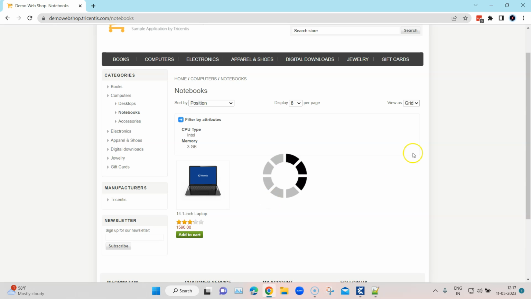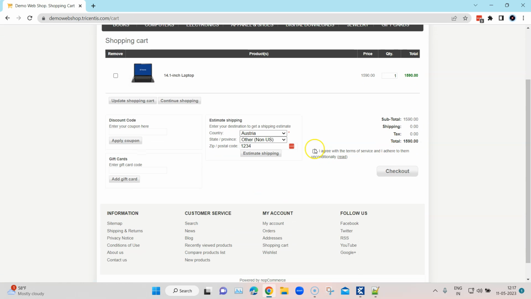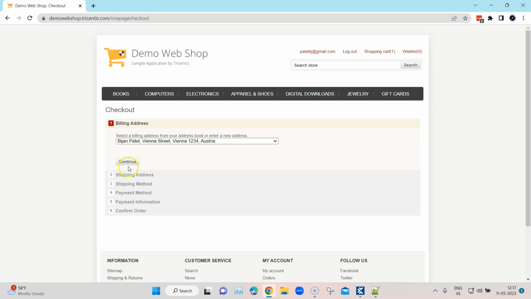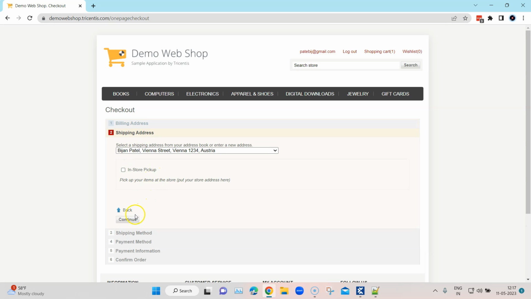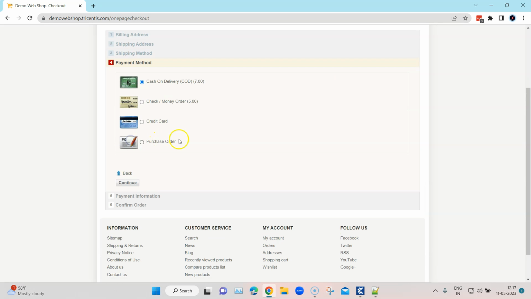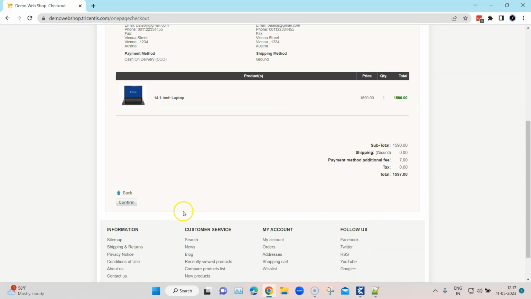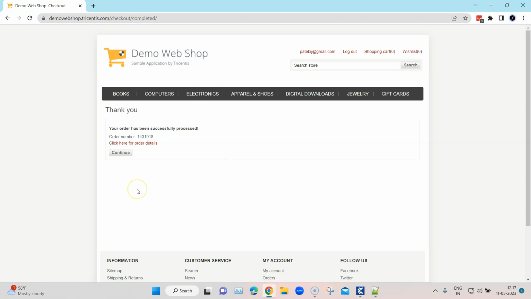I click on add to cart, then go to the shopping cart and perform the checkout, and go through all of these checkout screens. Performing all of these steps is not difficult. You can scan all these elements and then perform all these steps on the demo website.